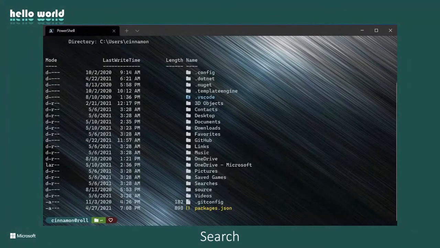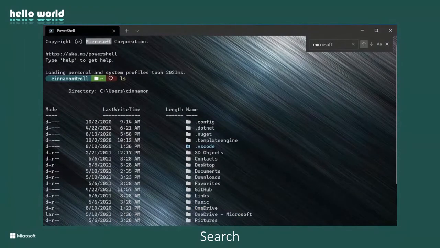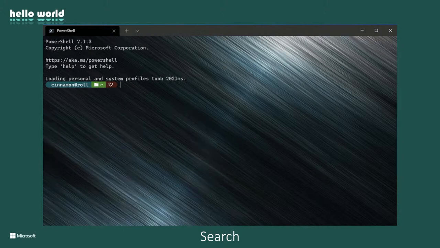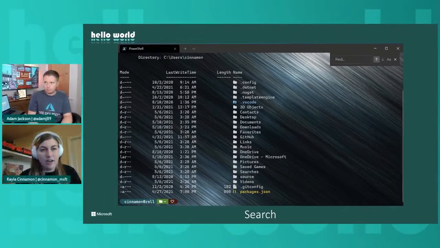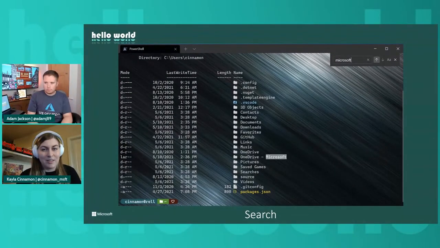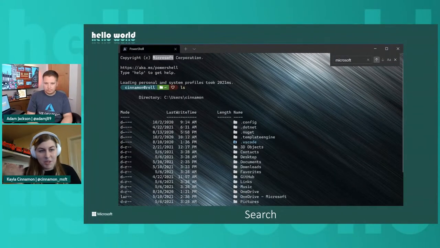So the first tip is that you can use search inside Terminal. So if you type Control Shift F, you'll get the search box on the top right. So you can search for any keyword in there. So instead of hitting up like 30 times to find the command that you ran before, you can search for the command instead, which is a whole lot easier to do.